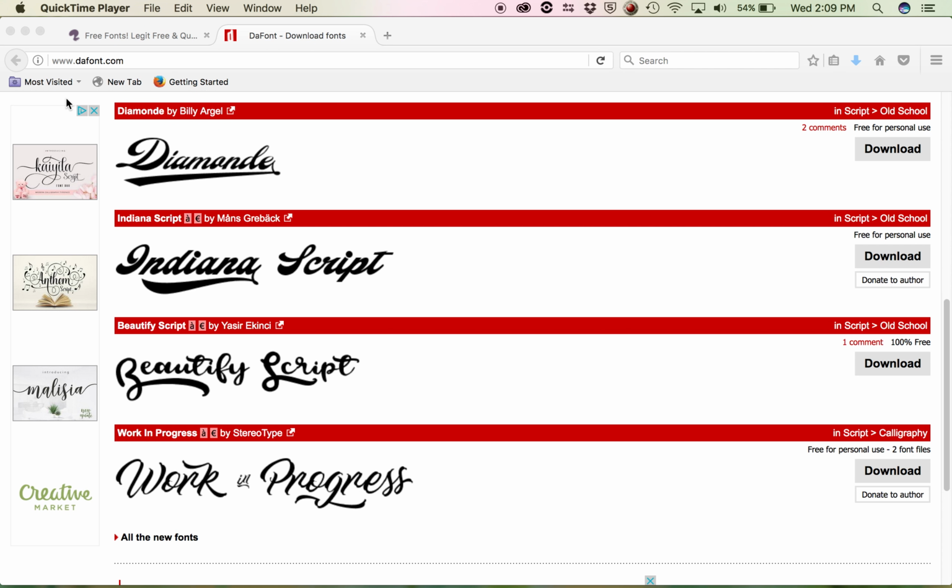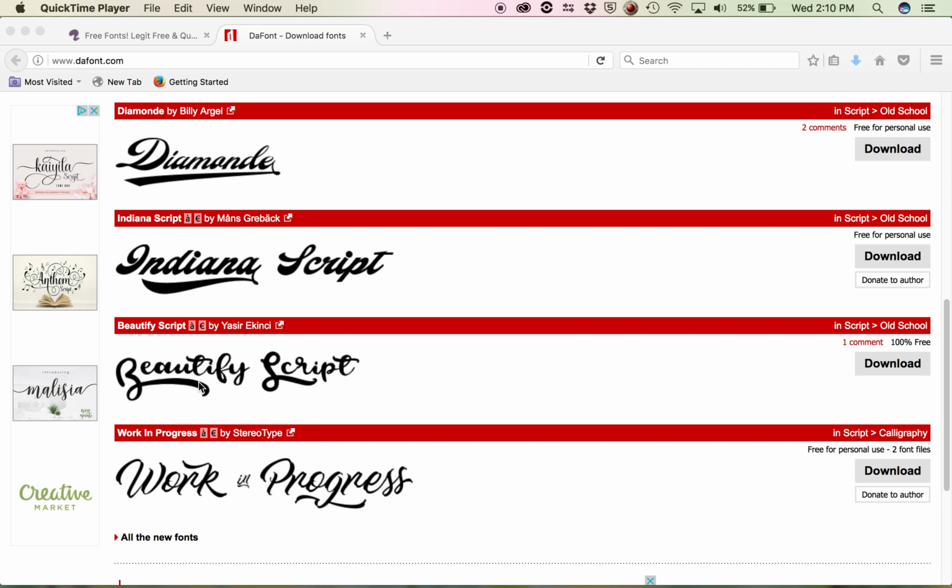And you want to be sure that if you are downloading a font from the internet, you have the right to use it for the project that you're creating. So for instance, I'm in dafont.com, which has a lot of free fonts, but you want to make sure you know how they're allowed to be used. So Diamond is allowed to be used for personal use. So for a student project, that would be fine. If you're doing a wedding video, though, where you're being paid, technically you should not be using this font.